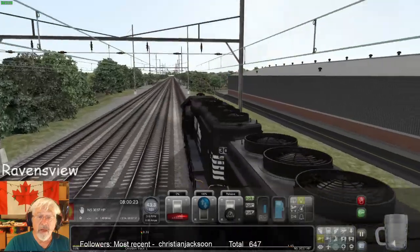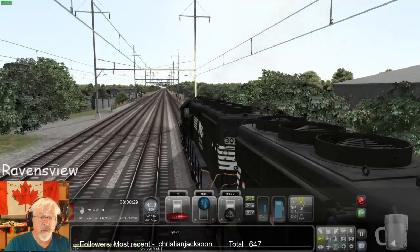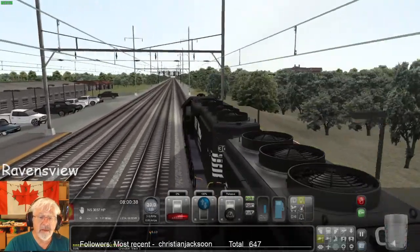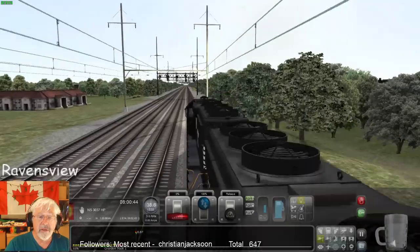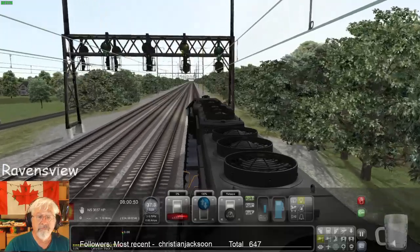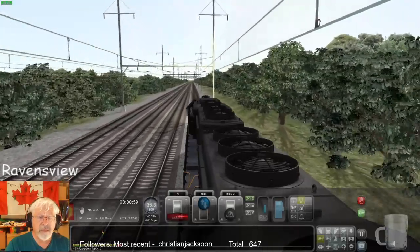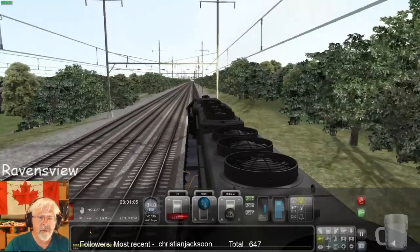The route I ran earlier today, the RWA, Riverside, Warrington, Waterton, Riverside, Waterton, away. I should be tooting this before I get to these stations. I had problems with that, really. There's one place I was supposed to stop, and I did, but the game said I didn't. Nina said stop just past the switch, and I was just, well, it might have been a few car lengths, but maybe it was that picky.